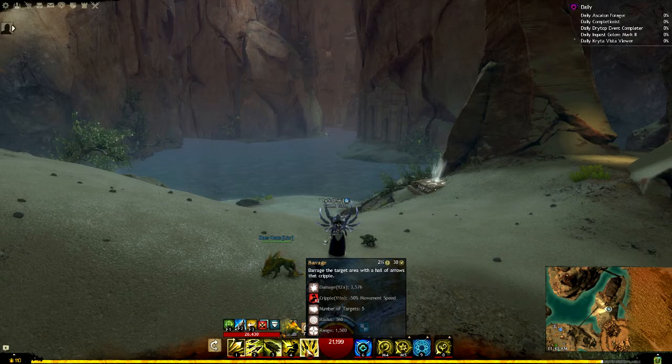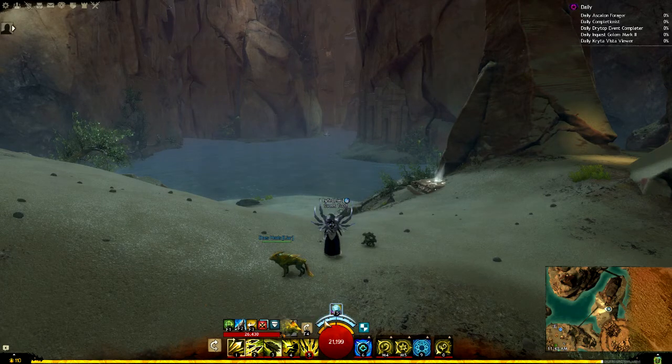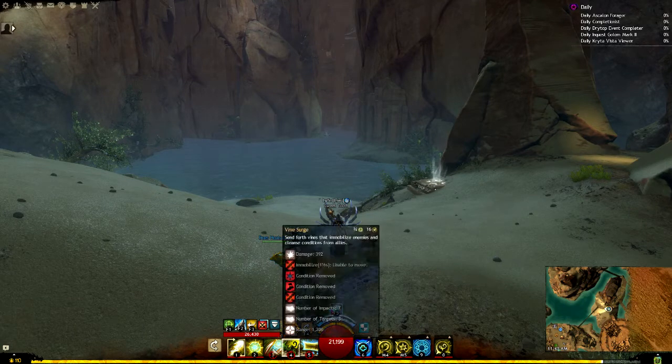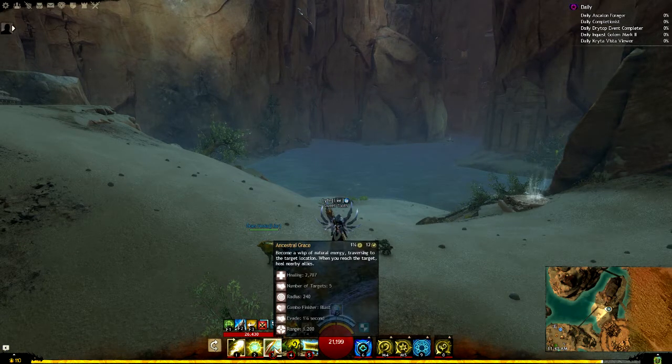That means you can drop Barrage with a 2.5 second cast that throws out a fair share of DPS. You can throw out a Rapid Fire. Both of those together will generate you Astral Force, so that you can use Celestial Avatar again, and then you can immediately swap back into Staff. That'll give you Quick Draw. That will reduce the cooldown of your next ability by 66% when you swap back into Staff. I personally use it for Ancestral Grace exclusively.